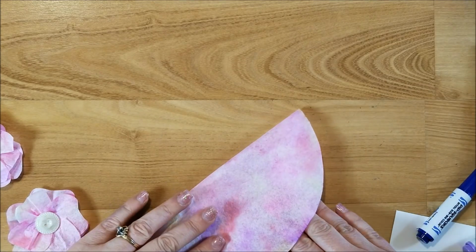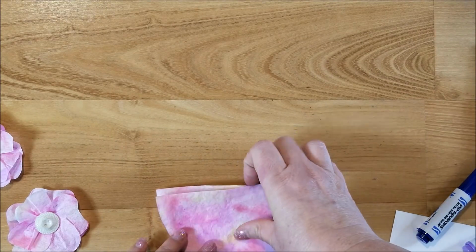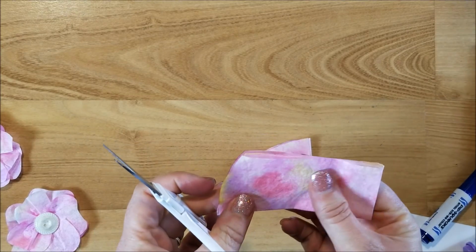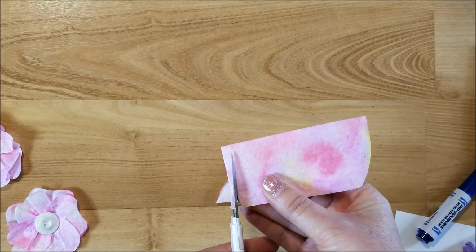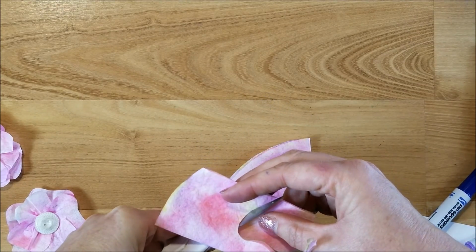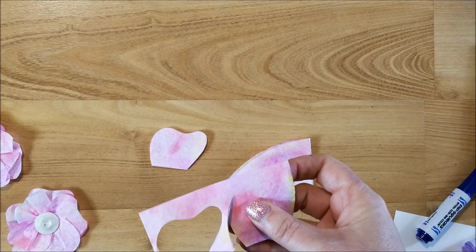So what I did was I fold it in fourths, and then I took my scissors and I just cut this pretty much right down the middle there. So I have two sections, and then what I did, I'll start on this side. I made a sort of a heart, but not quite, just like a little M. And that makes the petals. So there's 4 there. And I'll cut this one as well.